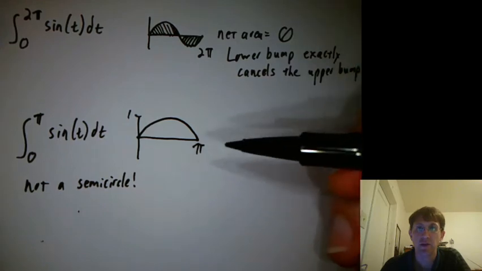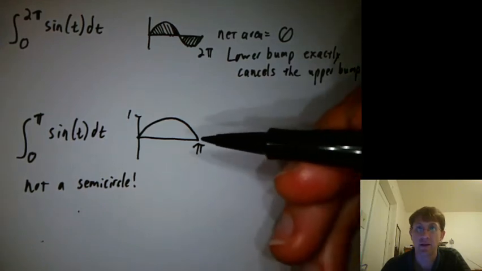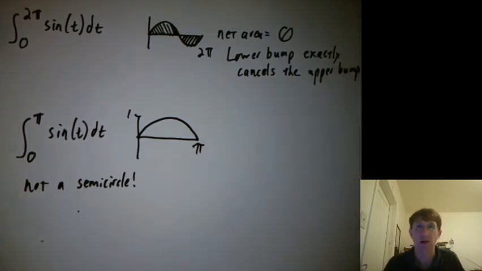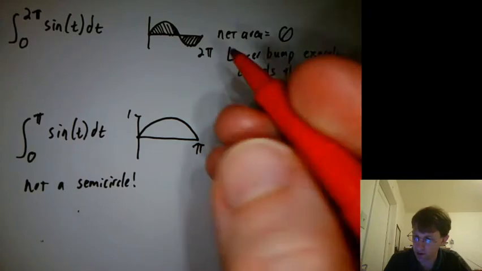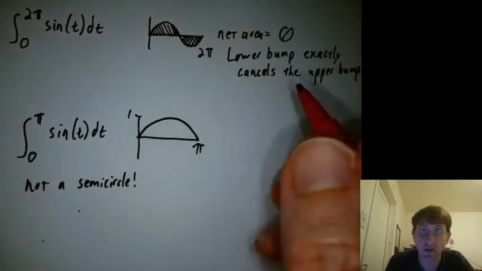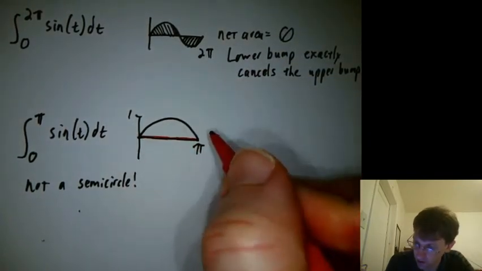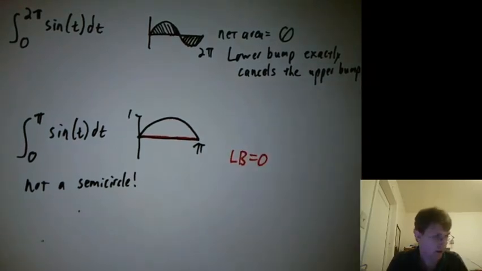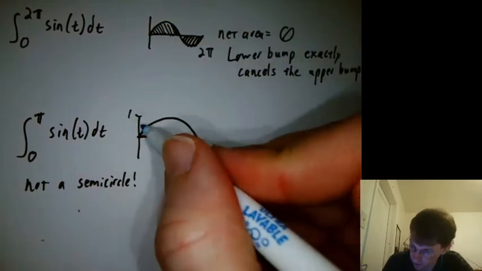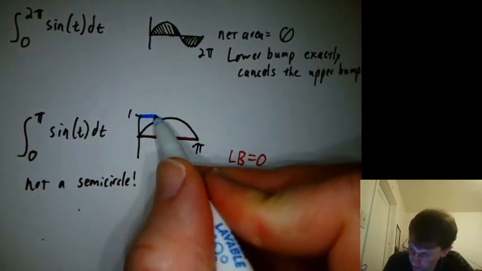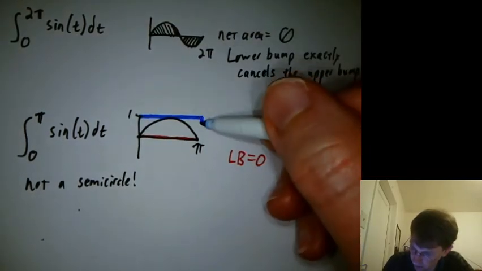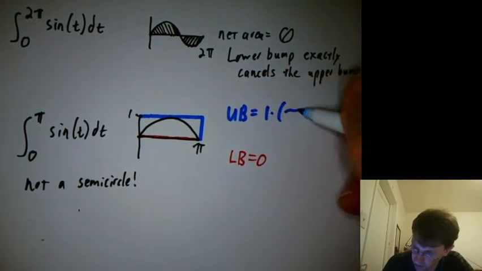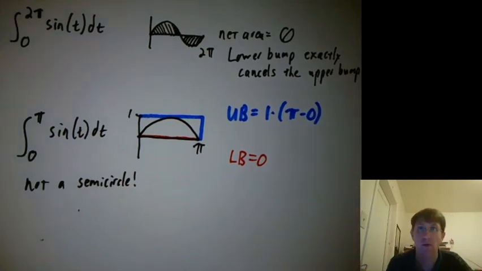So it turns out here in chapter 5.2, we can't get an exact answer for this. But what can we do? We could try guessing, right? Or lower bounding and such. So what's a quick lower bound? It would be all 0. What's an upper bound? Well, the maximum height is 1. So the height of 1 times a width of pi minus 0.